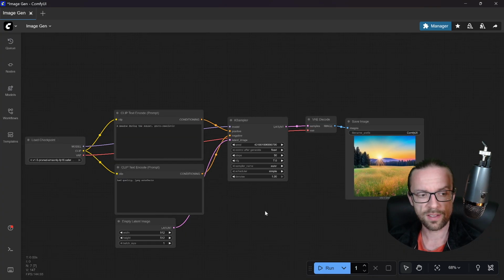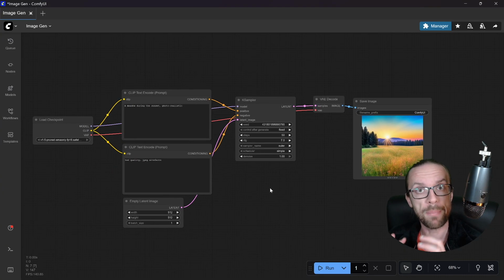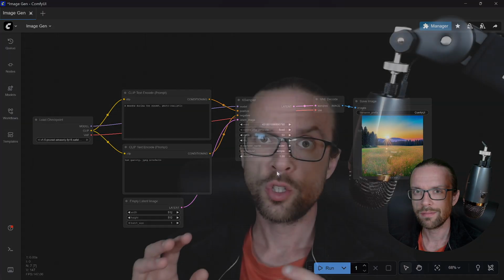So this is like the Stable Diffusion 1.5 basic workflow. And I think even in 3-4 years, Stable Diffusion 1.5 is still there as a good, let's say, hello world workflow in the world of GenAI. So this was our very first basic workflow in ComfyUI, where I tried to explain to you the basic concept of the nodes and what the different colors mean.